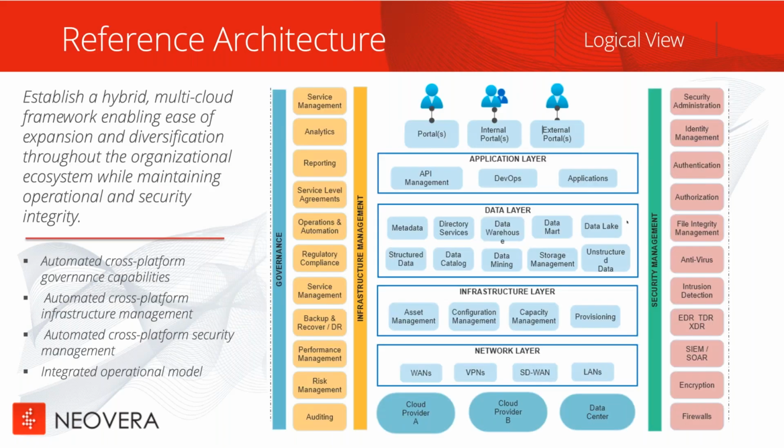So it's a lot on this slide, but this is basically a logical view of what your reference architecture could look like, or you may have bits and pieces of this. This one is representative of either a hybrid or multi-cloud framework. I'll give you a few seconds to digest that.